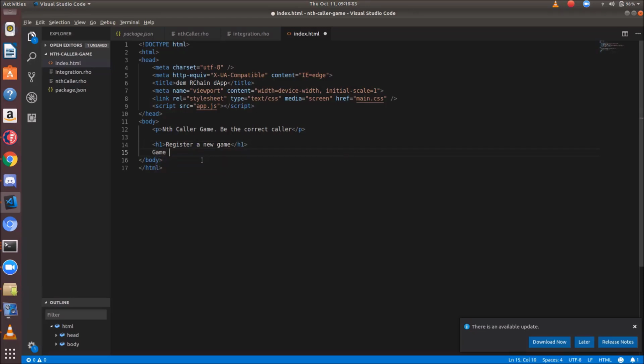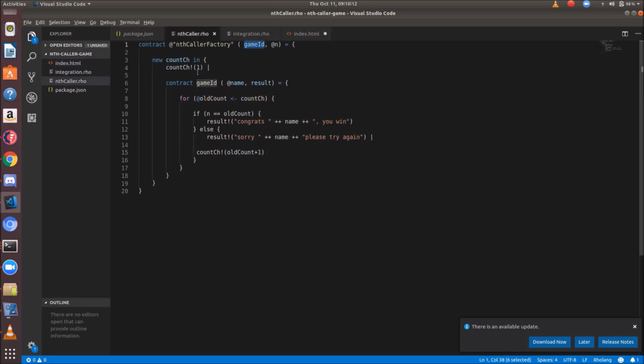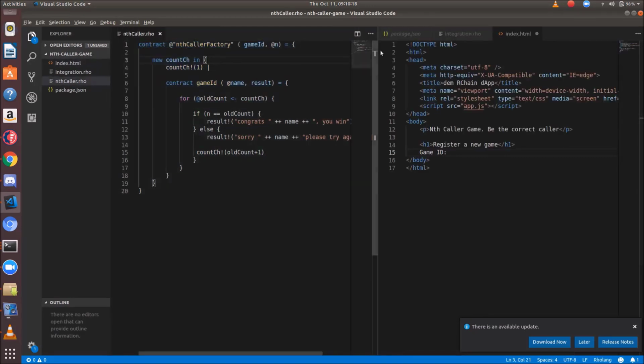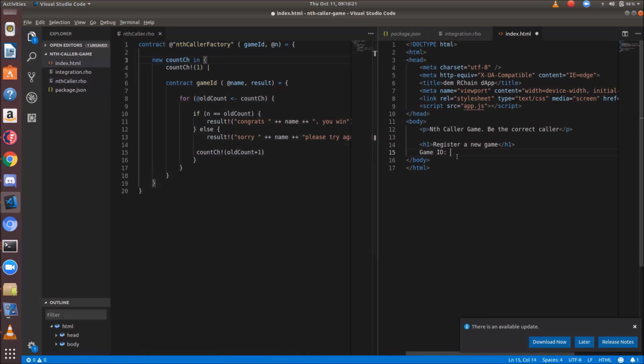Say game ID. And then do an input for the game ID. And separate that into two. I'm gonna say inputs with an ID of new game ID, a type of text.